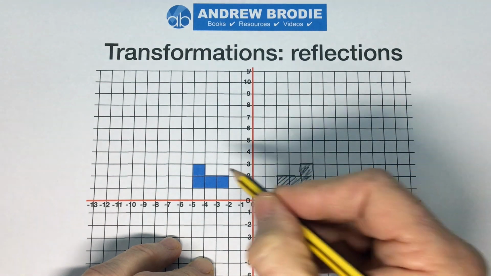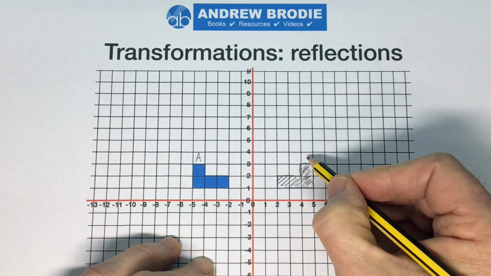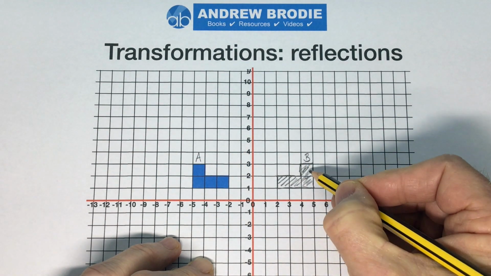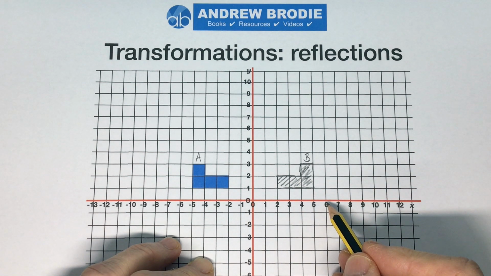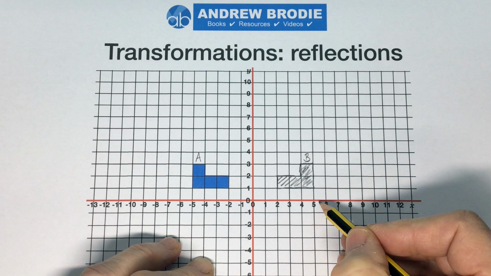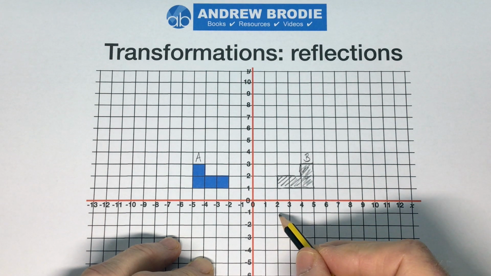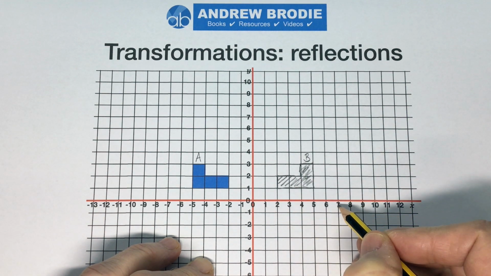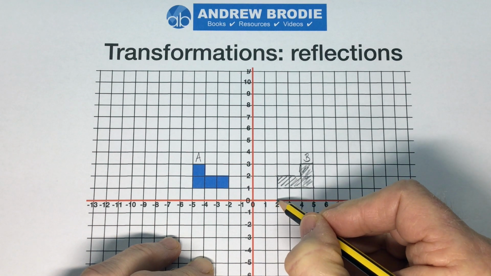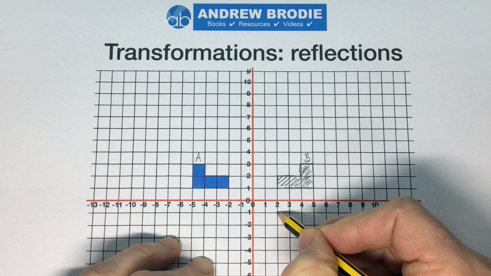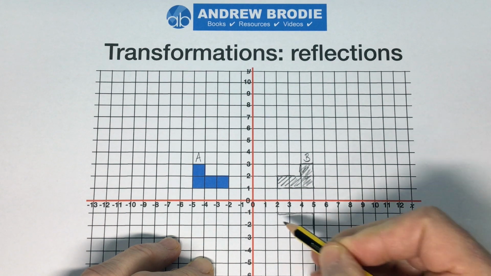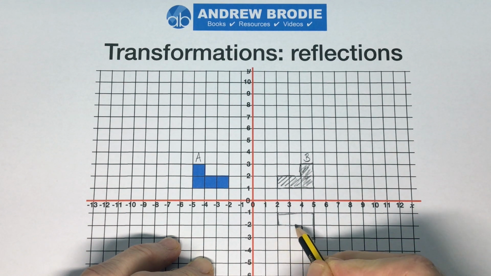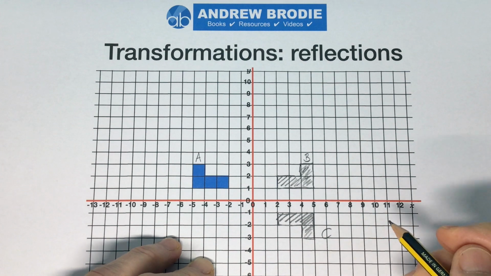So let's call that one A, and we'll call this one B. And now we're going to reflect B again, but this time in the x-axis. So be careful with this, but the numbers sort of get in the way. That's 1 away, so 1 away is there. So the reflection comes down here. And that is shape C.